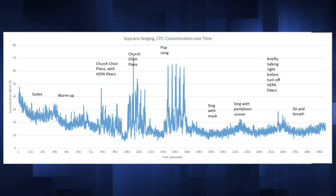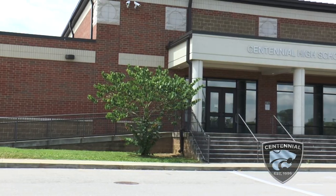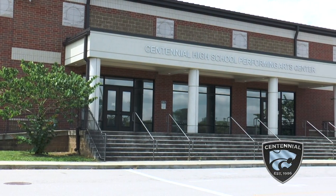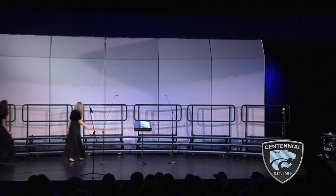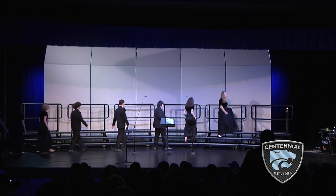We feel very comfortable that as long as students are wearing masks, they will be safe while singing here at CHS. Here we are outside the Performing Arts Center — this is going to be our other rehearsal space. About half of my classes will be too large to safely socially distance inside the classroom, so we will come to the Performing Arts Center to rehearse. We will socially distance six feet apart, still wearing masks, standing throughout — not just on the stage but also off the stage, all the way to the back of the seating area.